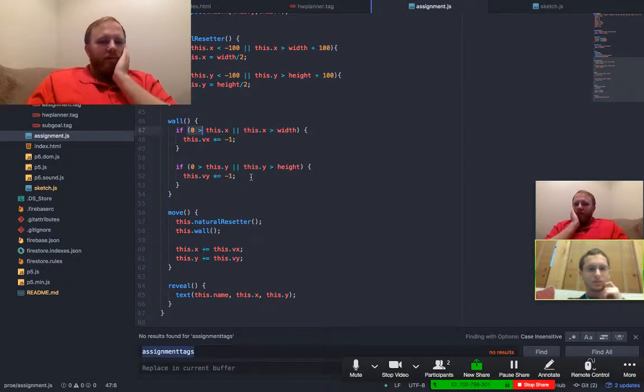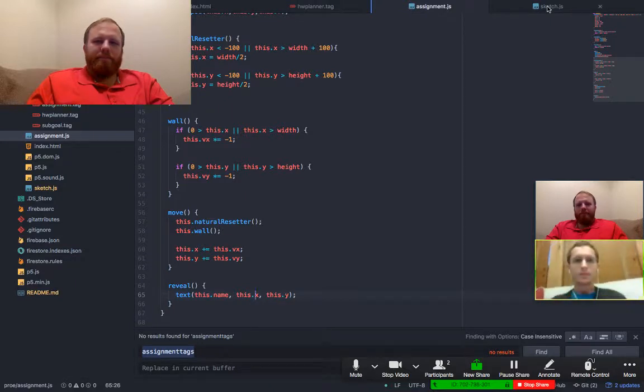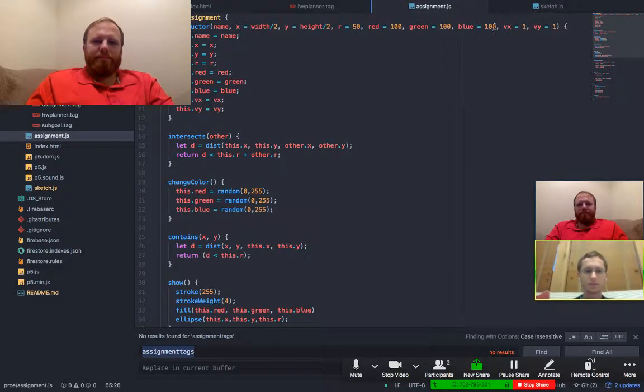The wall, like I said, that was kind of laid out as well, but you separated it out as another piece here. So really the only other piece that we needed here, we saved the name to the assignment object from the assignment itself, right, from that Firestore piece, which we lay out in sketch.js. But as far as what's being drawn in each circle there, really it's just this.name, so the name of whatever that assignment object is, and then the position that's outlined up at the top here.